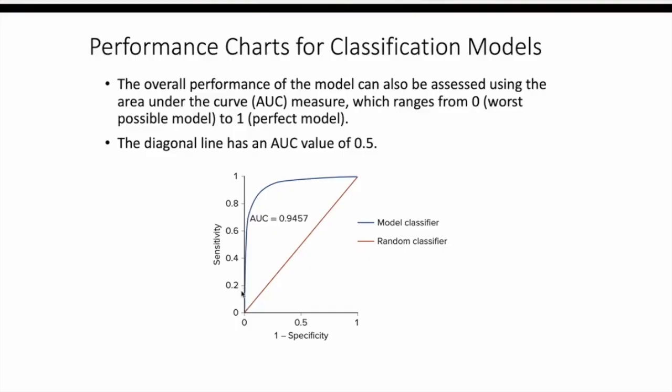And the y-axis is equal to sensitivity. It ranges from 0 to 100% again. 0 means classifying 0% of the target class cases correctly, 1 means classifying 100% of the target class cases correctly. So what is the perfect point? The perfect point is going to be the one in the corner. We have high sensitivity here, we have high specificity here. We would like the curve to touch 0,1. If it touches 0,1, then we're good, we are able to correctly classify 100% of both the target and non-target cases.